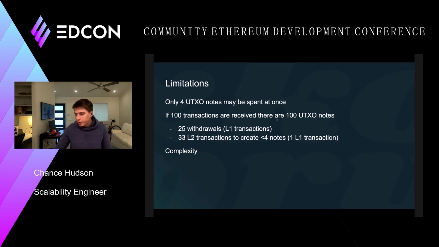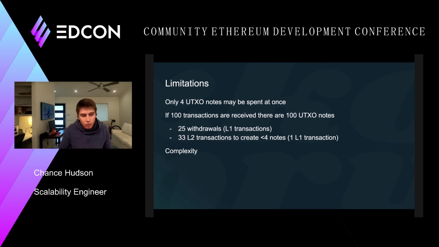So finally, I want to talk about the limitations of the system. Overall, it works pretty well, but by far the largest limitation is the fact that only 4 UTXO nodes can be spent at once. So if you receive 100 transactions from 100 different people, you're going to have to send at least 25 withdrawals to withdraw all the funds.